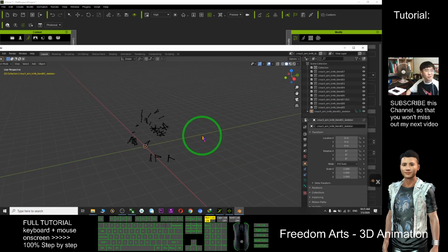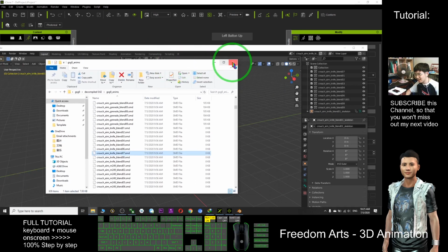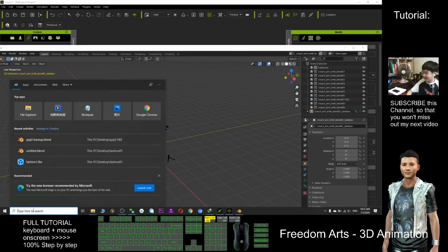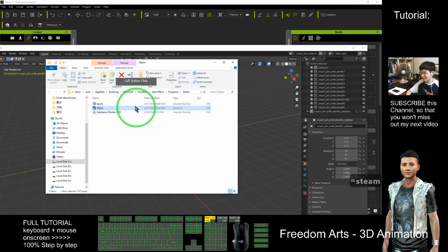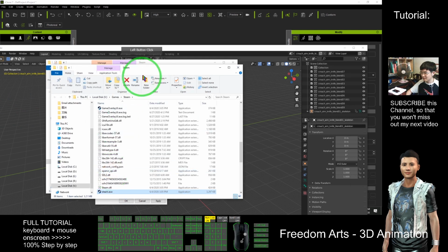So now you already unlock everything from the Counter-Strike. In the Counter-Strike folder, these are the players. I open the directory again, Steam, right click, find file location, right click, properties, open file location.